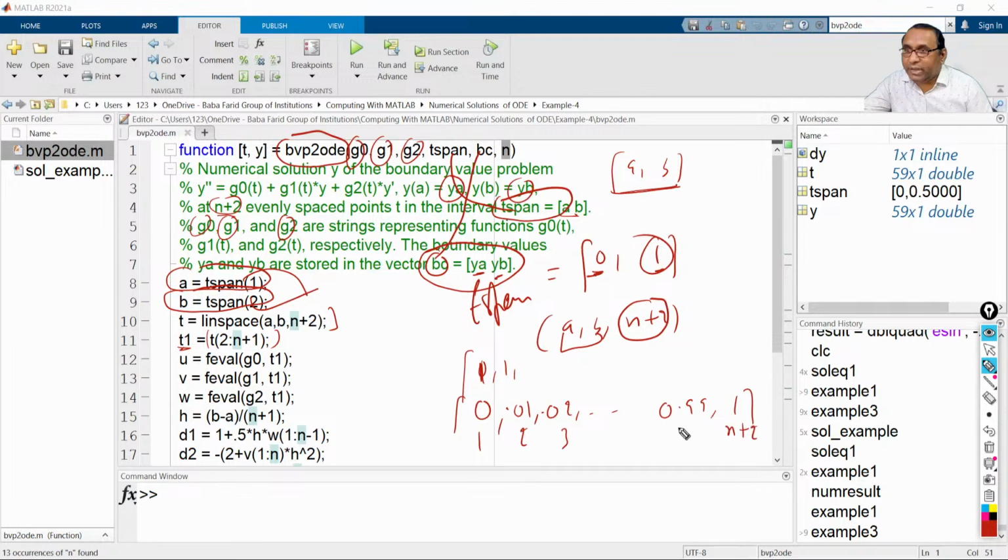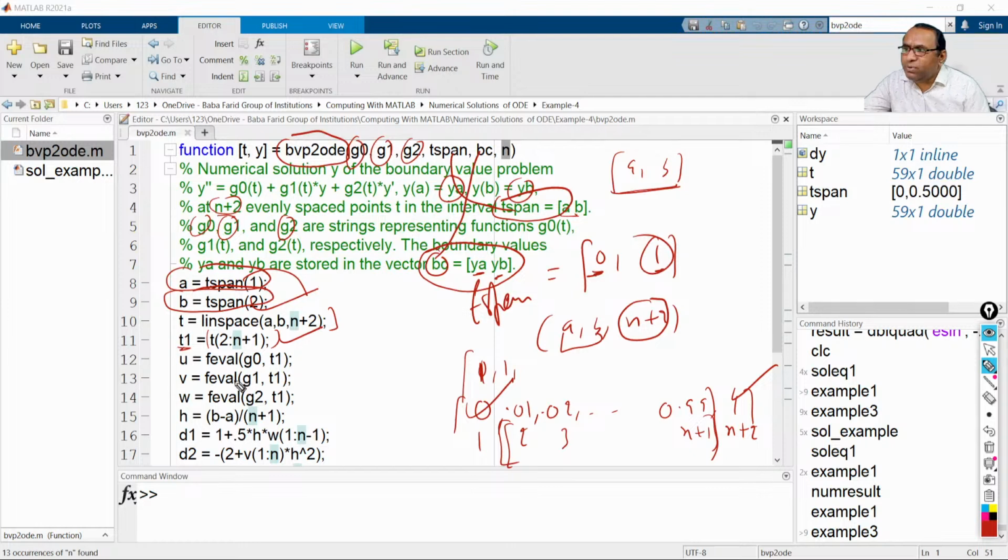But we need n plus 1. N plus 1 will be this one, so these are the indices. This value we are given, this value also we are given, but we need to calculate these values. So here we have 2 to n plus 1, and these values will be calculated at this place.